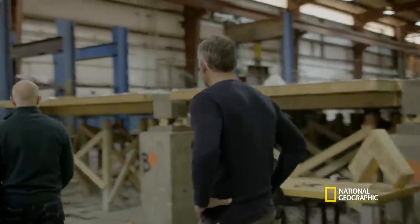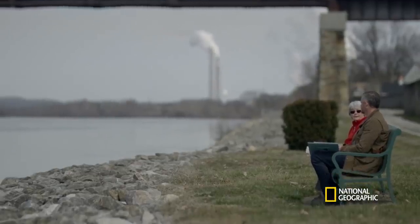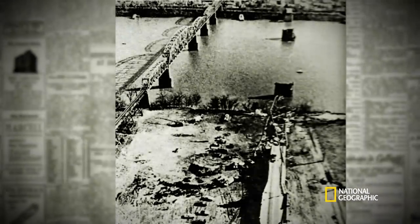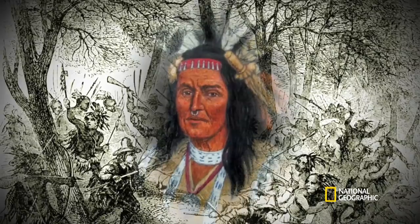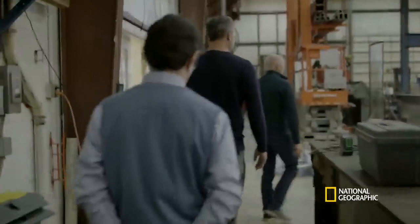No disaster is woven into the local folklore of West Virginia quite like the collapse of the Silver Bridge. I think there's a reason behind it — it just didn't happen to happen. They said that the Mothman appeared before the bridge fell. It's like a legend. Although I'm fairly certain a flying cryptid didn't cause this disaster, the Silver Bridge did collapse at the exact spot where the Battle of Point Pleasant was fought, and some say that was the cause of Chief Cornstalk's dying curse. So what does science have to say about that peculiar coincidence?